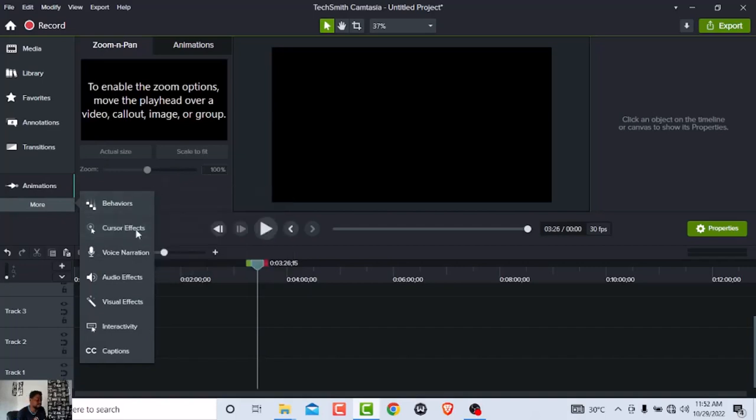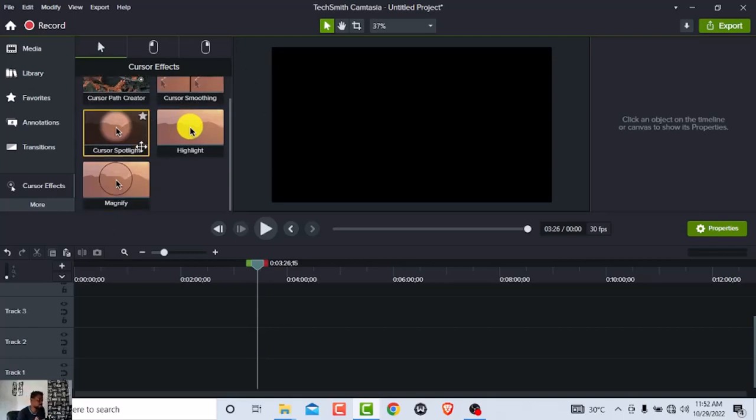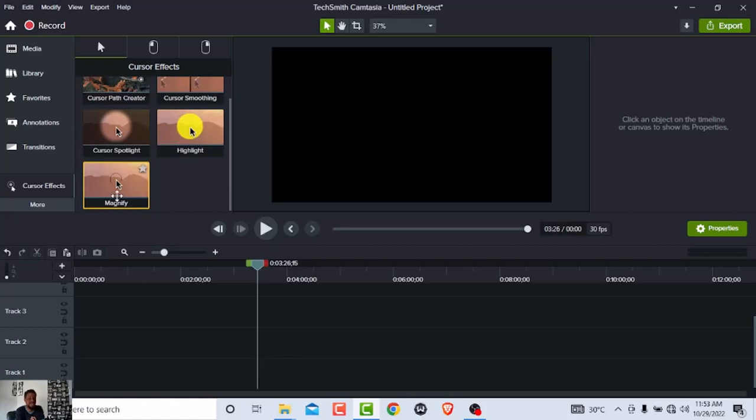So if you are doing screen recording or you are using screen recorders with a mouse or a cursor effect, you can select what you want your cursor to do. So you can use cursor highlights where you make videos and the movement of your mouse is going to be highlighted. So it becomes easy for people to follow your video through. So it's the same thing with magnify. You can magnify where your cursor is so that people can actually see it better. You can use a spotlight. So you see that Camtasia comes with a lot of packed effects.